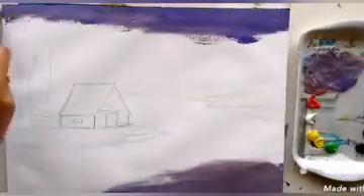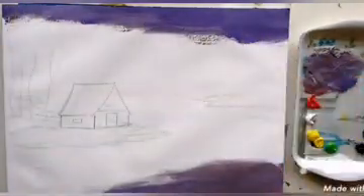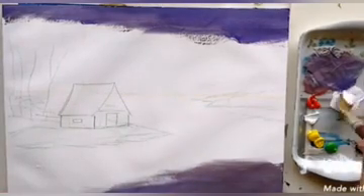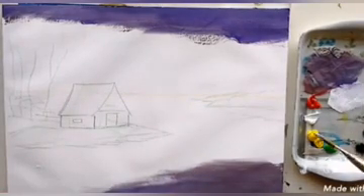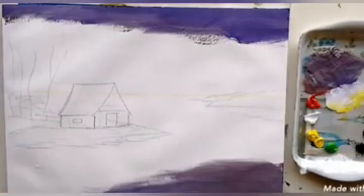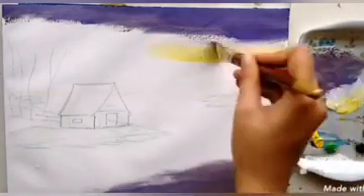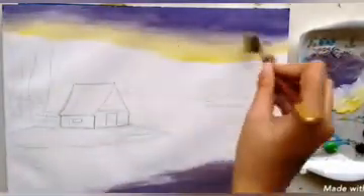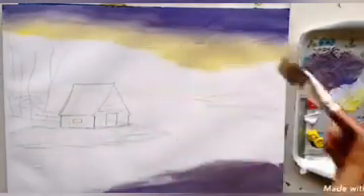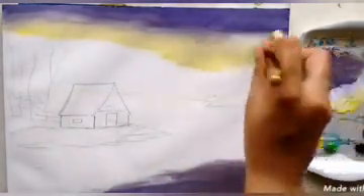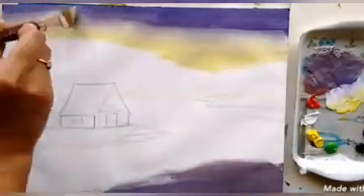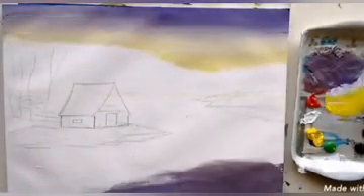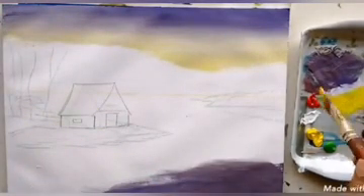That is the reason why you are seeing the colors on the cloud reflecting on the foreground. Either you are painting a river scene or a normal landscape scene, the colors you use on the first layer of the sky are expected to also appear at the foreground. Now you can see that the artist is trying to blend the colors, gradually feeding the colors into the distance part of the landscape.